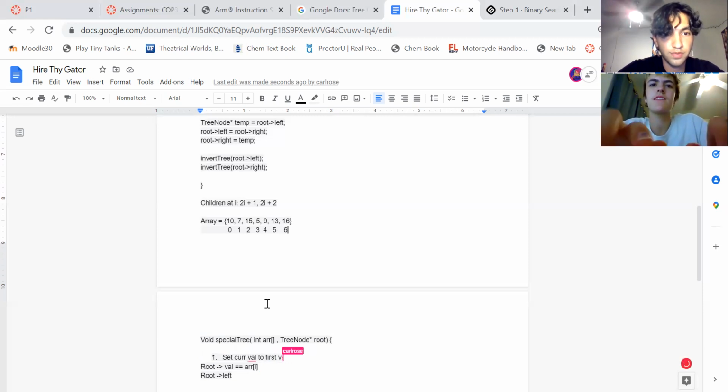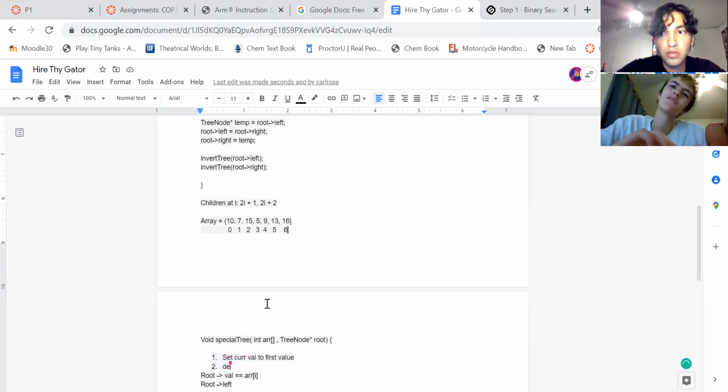Right, correct. Like delete the first value from the array.